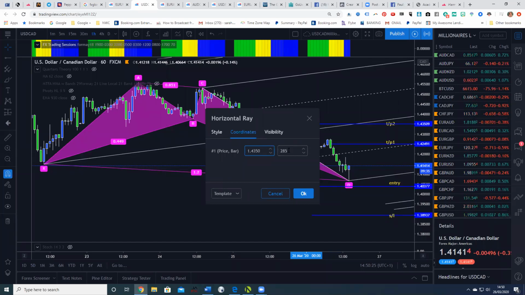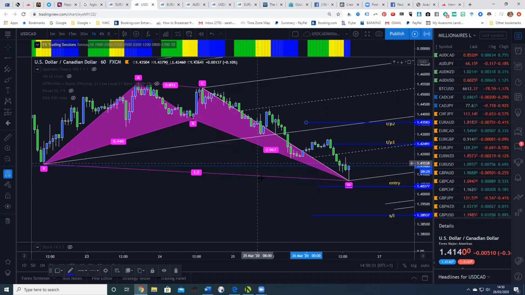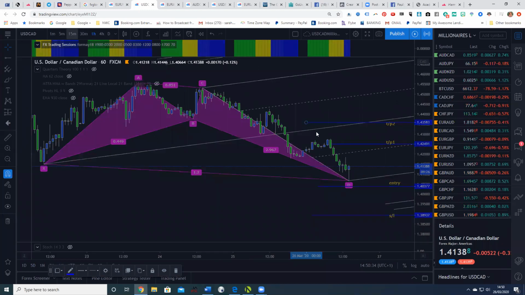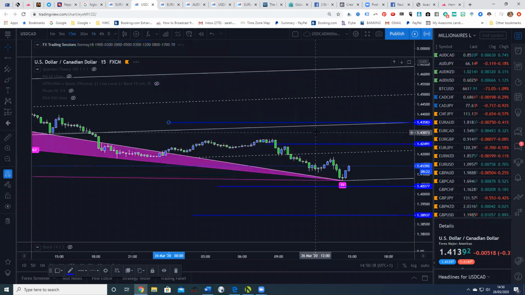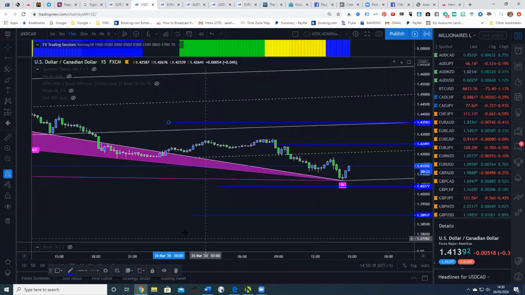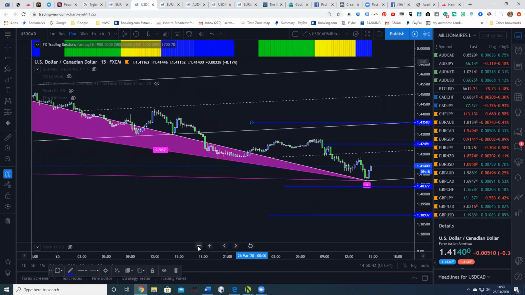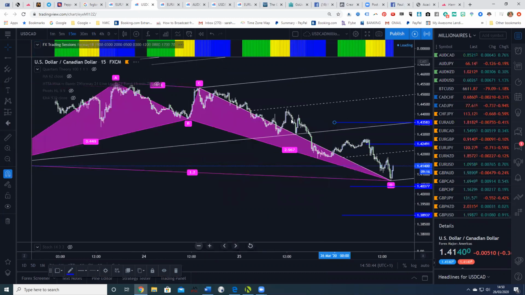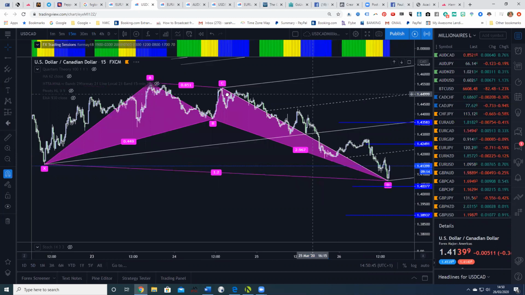So, oh, hang on. I have to do it this way around for now. 583. I had the box on there. So I can just use that box on the right. Never thought of that. So let's go. Thank you. Let's go down to the 15-minute and add on, because I do my chart setups on the 15-minute.